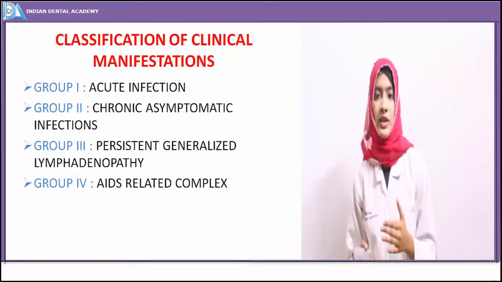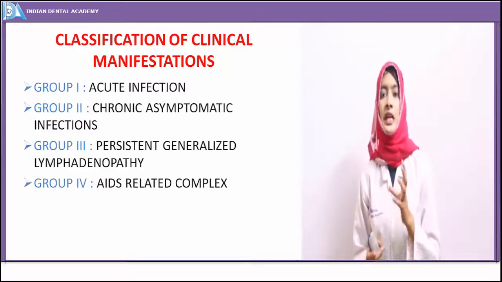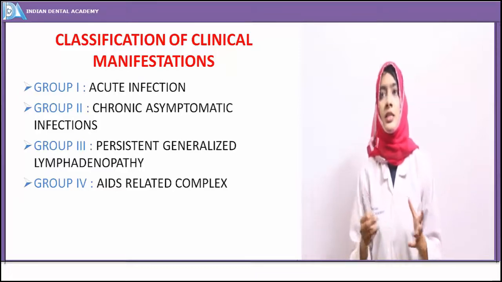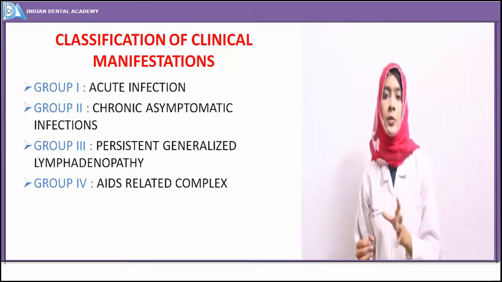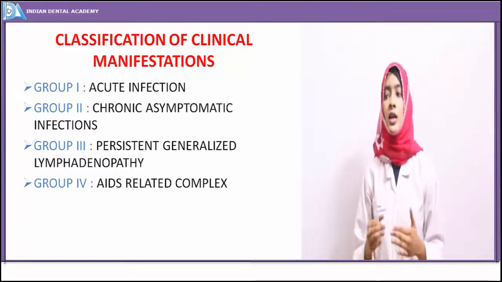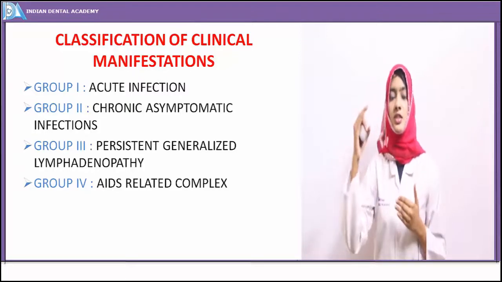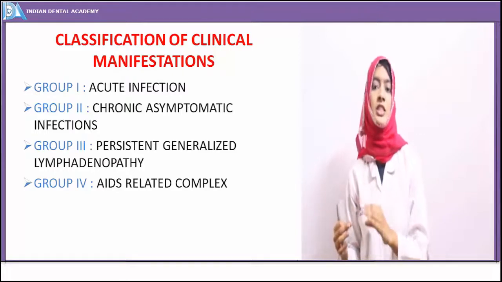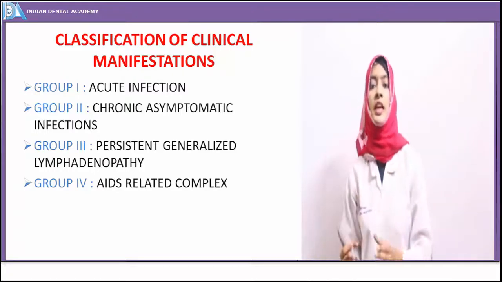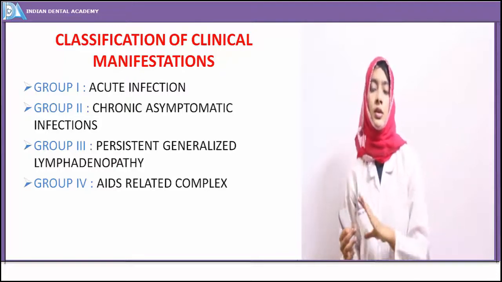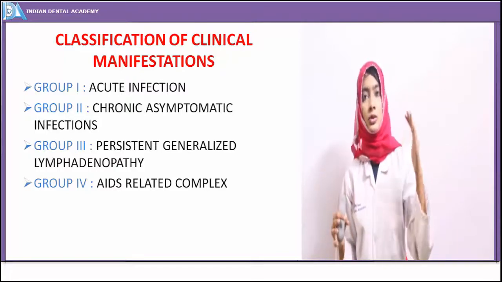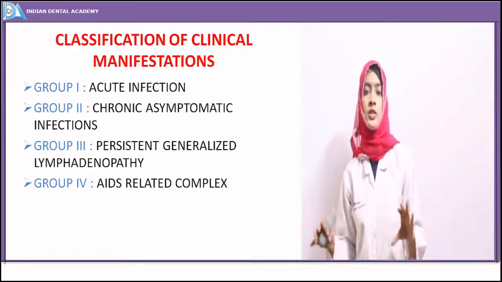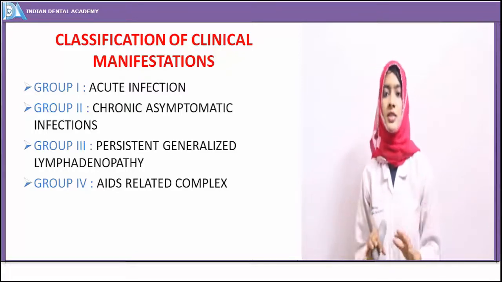After the acute infection, the plasma viremia levels, whatever the virus levels present in the blood, reach a very, very peak level. That is, you can find about 1 million molecules per millilitre of blood in cases of acute infection. Once the virus level reaches its peak in the blood, after that there is a steady state for the viral infection. During this period, there is no replication of the virus. Initially the viral level reaches the peak, then it progresses at a steady state level. It remains constant like that.